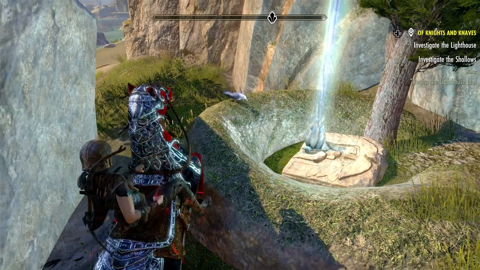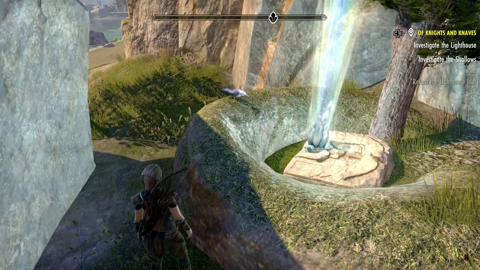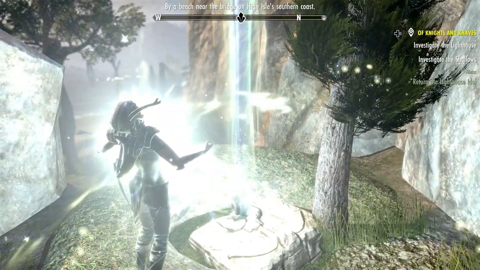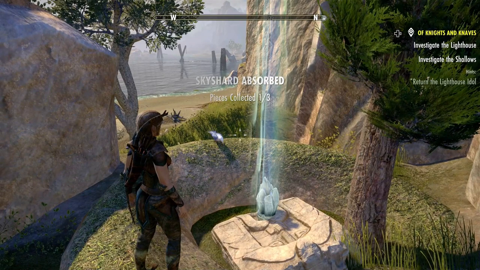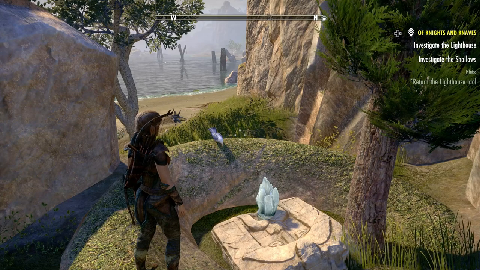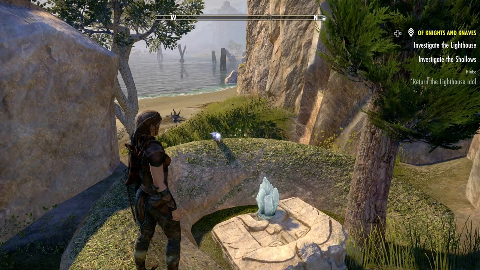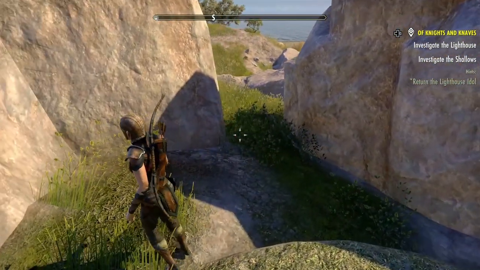How do I get off my horse? Without doing a big move. That'll do. Skyshard. Nice. Pieces collected, one of three. So I wonder what you get for a set. So each area must have a set of Skyshards then. I feel like they were on the map, the old Skyshard symbols.